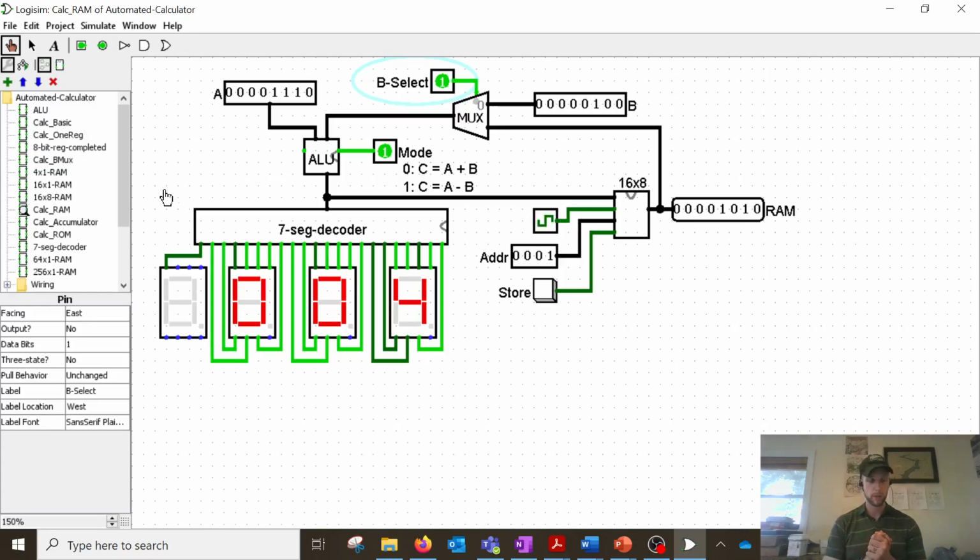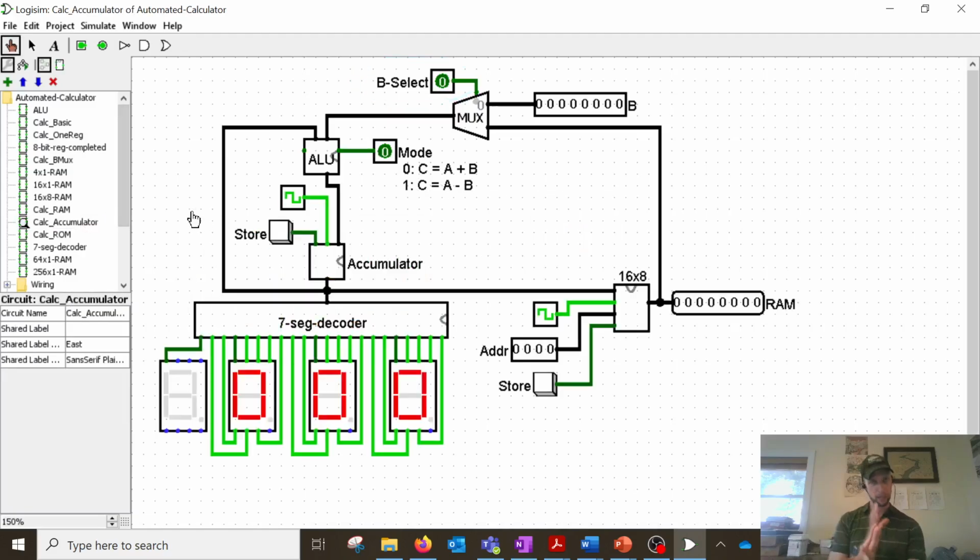So we're going to make one more major change to this circuit, but I'm going to do one change just prior to that to help set us up. The one minor change I'm going to make is to move what was up here, the A register, down below the ALU and call it my accumulator. This is just going to make the final step that we take here in just a minute a little bit easier for us.